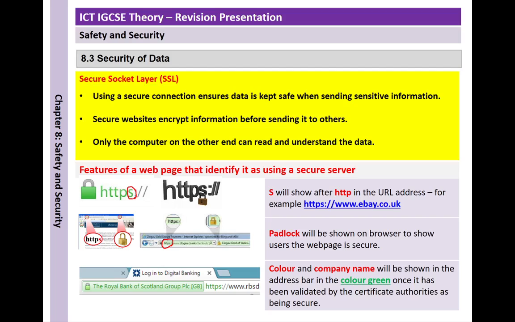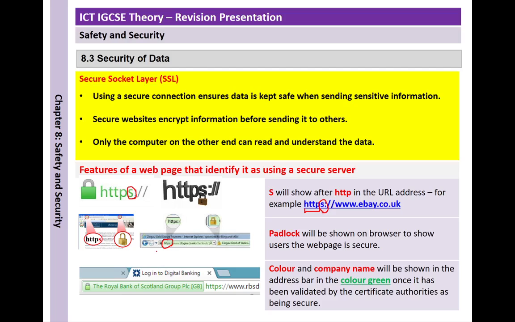If you go to eBay, for example, you will find that it's HTTP, which stands for Hypertext Transfer Protocol, a protocol that is used to transfer web pages between your browser and the server, or between you and eBay. However, they are using the secured one. That means the information now transferred between you and them is encrypted. Yes, no one can understand it.